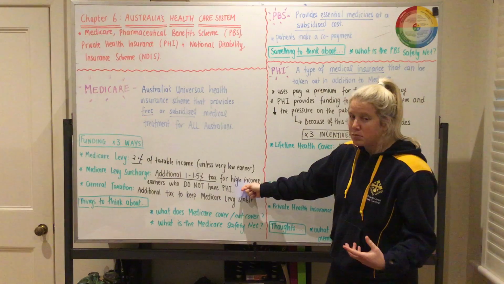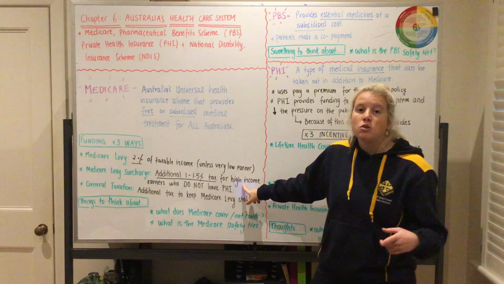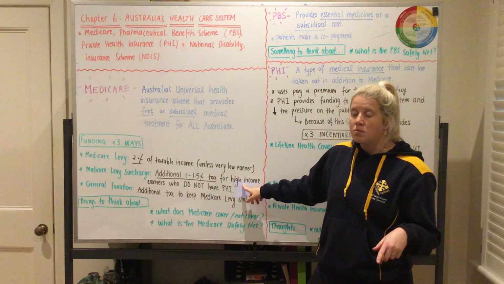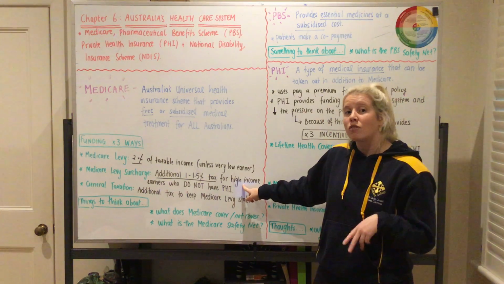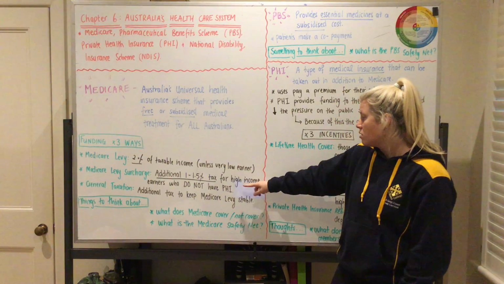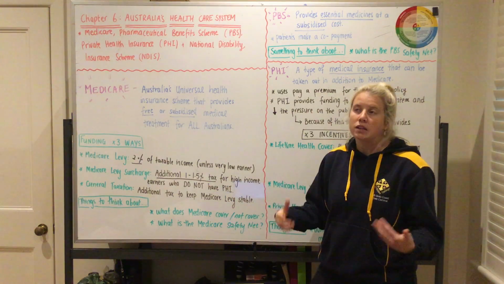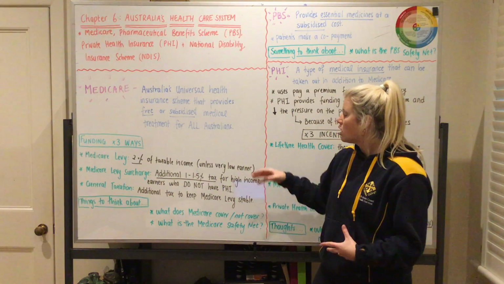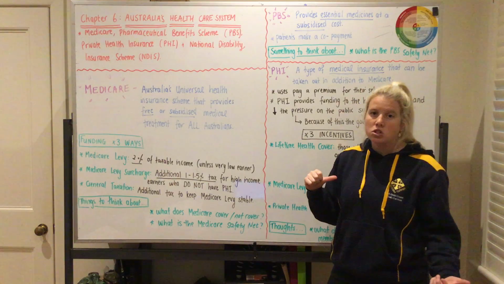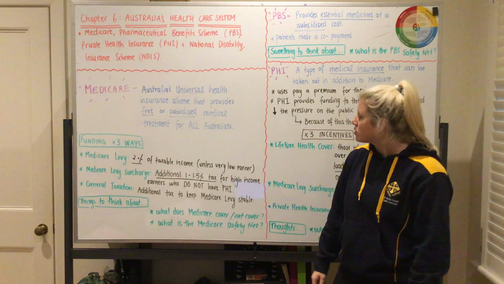So that's income tested. And look, it's pretty much if you're an individual and you're earning over 90K, or if you're a family earning over 180K, you classify as a high income earner and you get an additional tax. So they're hoping people are like, oh, don't want an additional tax, probably just going to take out private health insurance. That way I only get taxed 2% like everyone else.